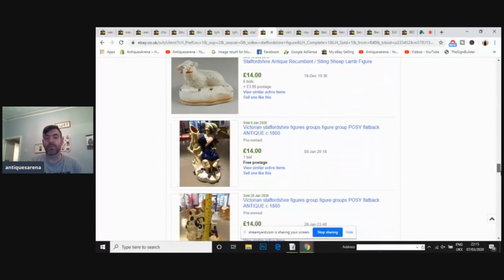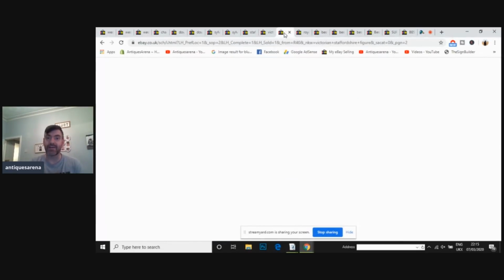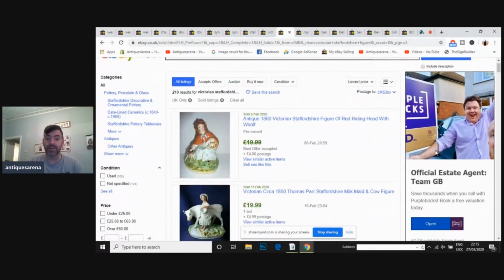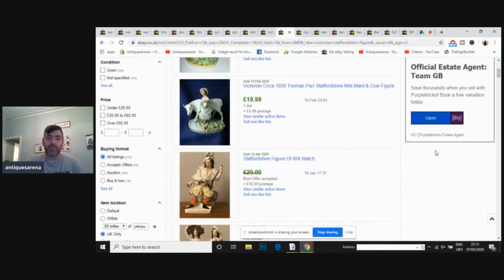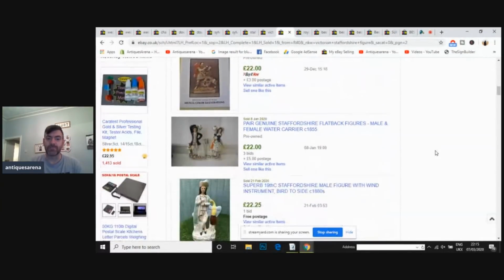Trouble is, people want modern houses now, and the modern design is minimalistic, and they like this mid-century modern and architectural. This type of antique and collectible really is struggling. Now, I've got this page just to show you. Some of them are still pulling £20. So if you're picking them up for £1 or £2, yes, buy them, but don't put any real money into them, guys.